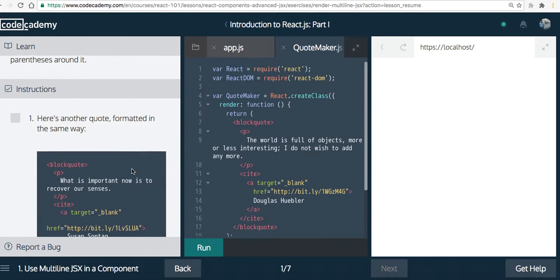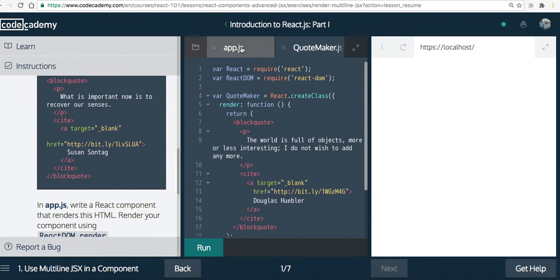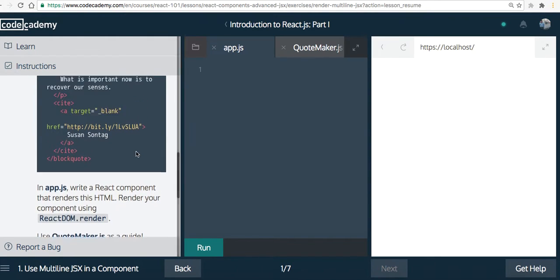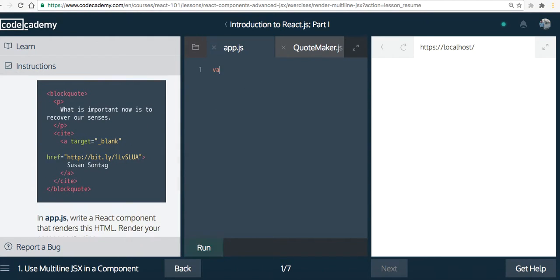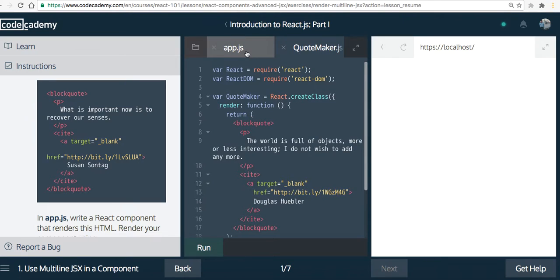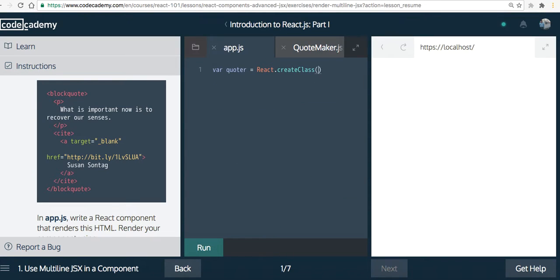So here's another quote formatted in the same way. In app.js, write a React component that renders this HTML. So we'll just say var quoter equals React. The method is createClass. Is it createClass? Let me make sure I get the syntax correct. createClass, and then we'll pass it an object.